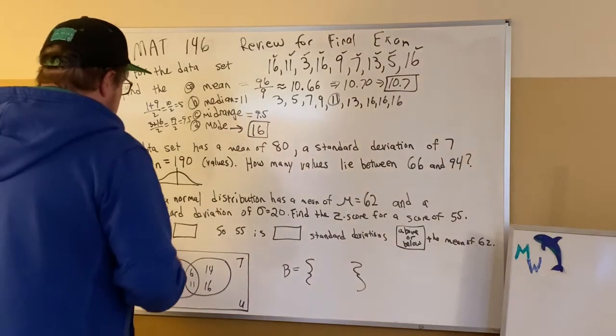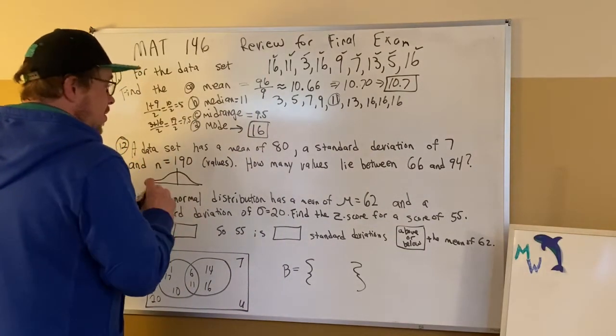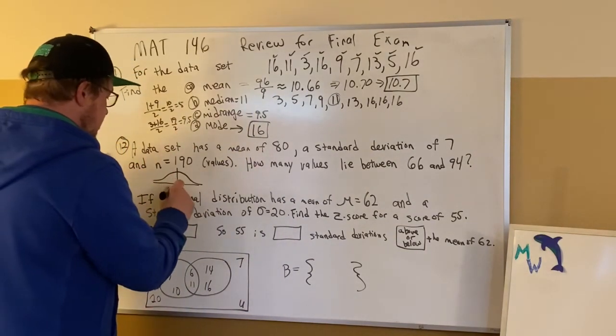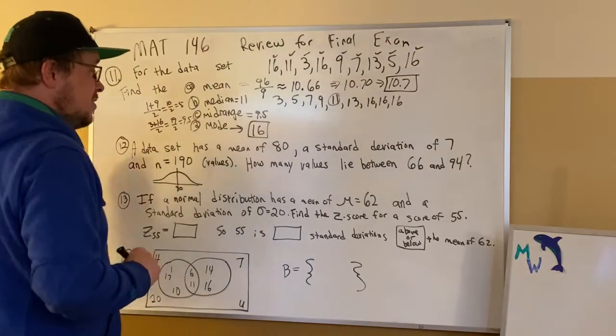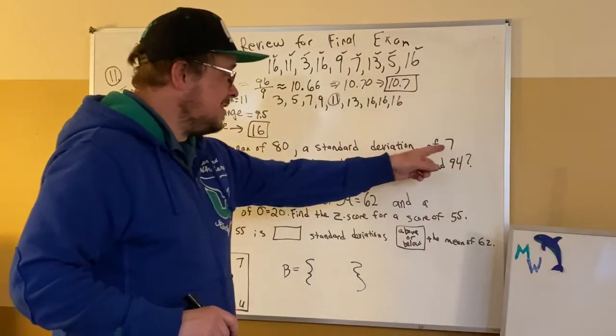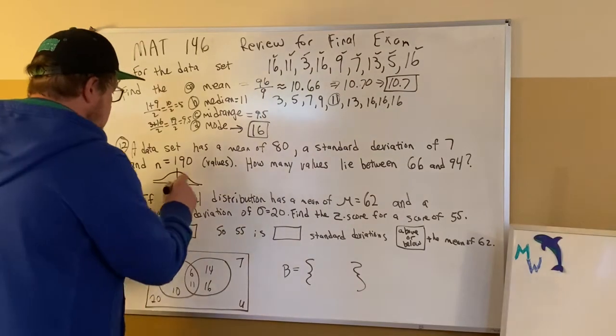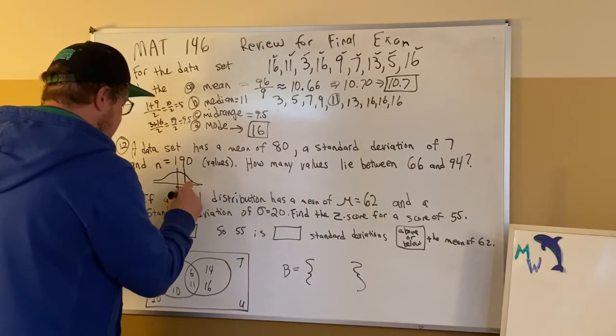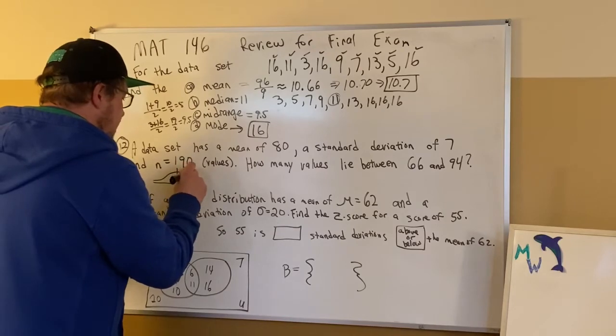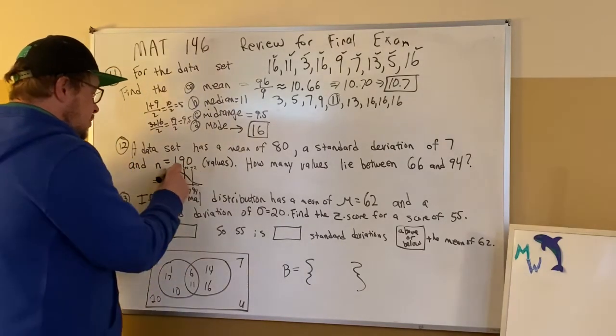And here we go. Our first placement is put the 80 in the middle. Then let's go up or down by 7. We're looking to reach 94. So when we go 7 more, we're at 87. We're not there yet. 7 more puts me at 94. That's plus 1, that's plus 2. 0 is right in the middle.